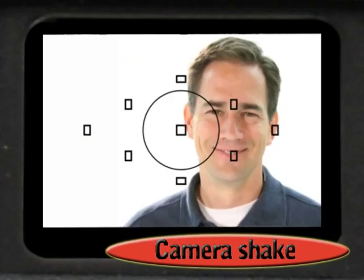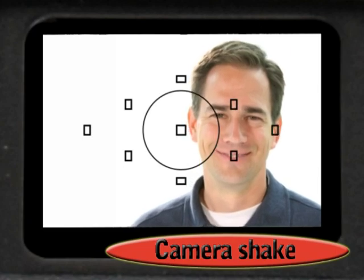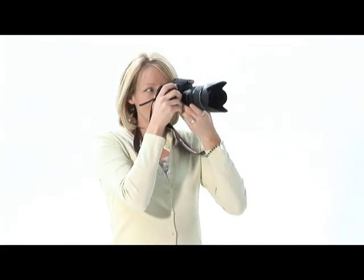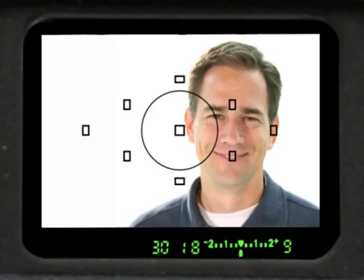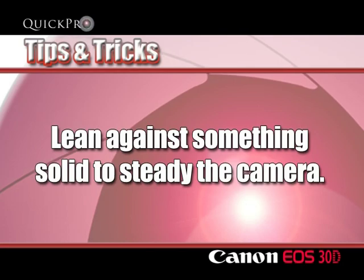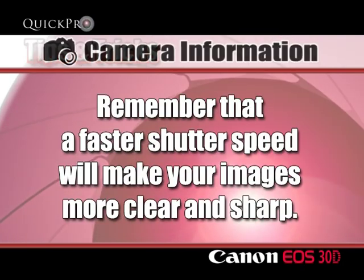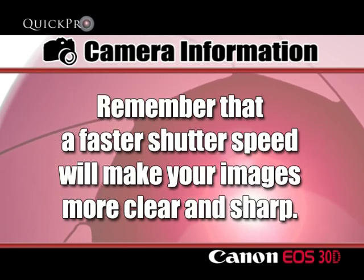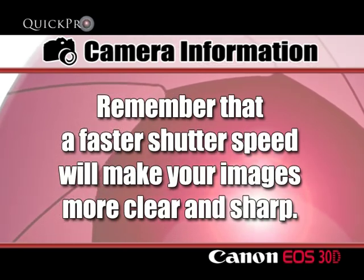Another way to get a clear picture is to increase your depth of field, as we've already discussed, to cover the entire range of what you're trying to get in focus. That way, even if your lens focus is a bit off, you may still have a crystal clear image recorded by the sensor. Another cause of poor focus is camera shake, that is, movement of the camera while the shutter is open, exposing the image sensor.